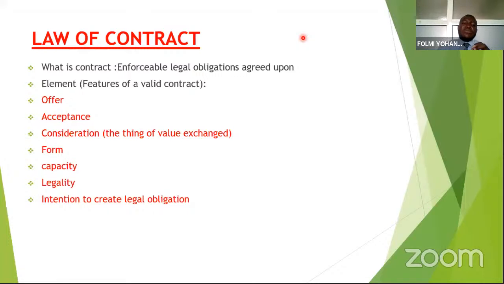Then we have forms of contract. It can be in writing, it can be oral, it can be by conduct. Writing, as we know, is when parties agree to write down the terms of the contract, sign and execute it. And orally, when they just agree orally. For example, you and a taxi driver can agree orally; you are entering into an oral contract. Then you have conduct too. By conduct, parties can enter into a contract. For instance, if you want to board a taxi, sometimes you don't even tell the taxi driver where you're going to stop. You just enter, and by virtue of that, he carries you to his last bus stop.